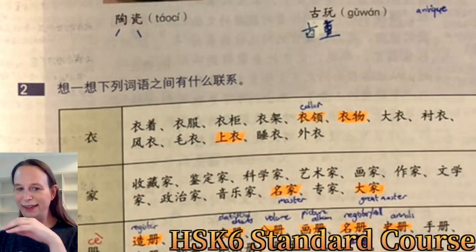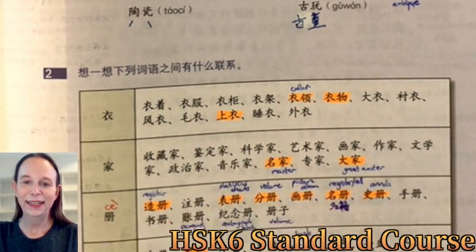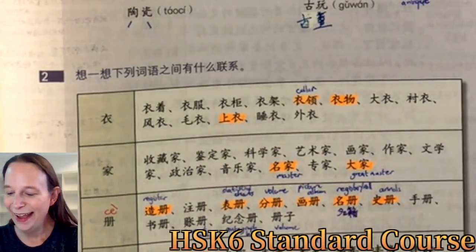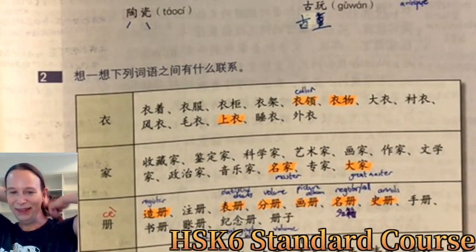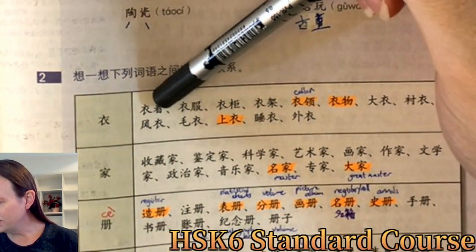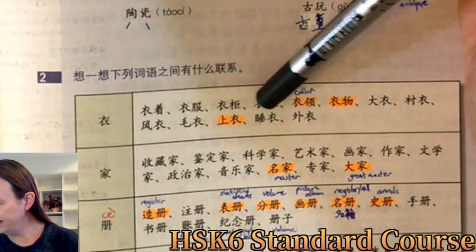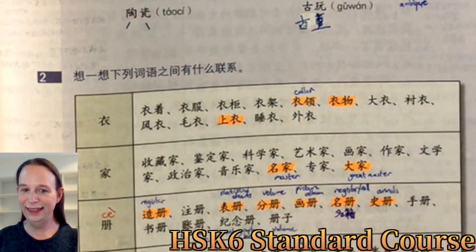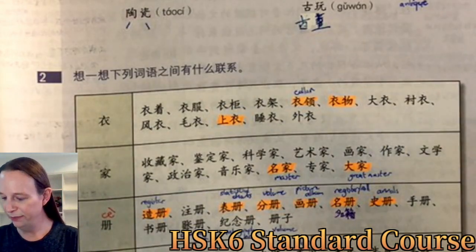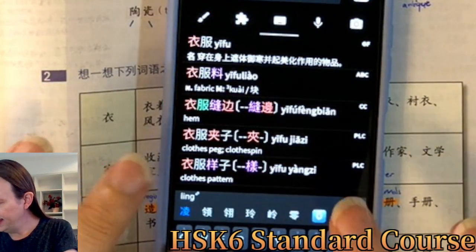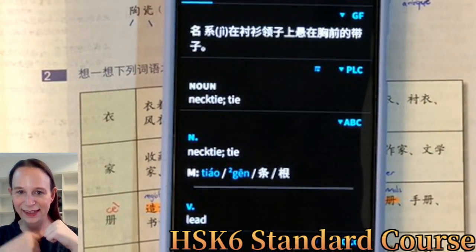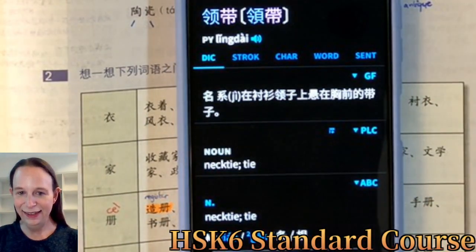So obviously, if you're watching this channel, you've very likely learnt this character like 10 years ago or something like this. Maybe not that long ago, but it's not an unfamiliar character. 衣着, 衣服, 衣柜, 衣架. 衣领, yeah, 领 is the collar, so 领带. You have 白领 and 蓝领, white collar and blue collar. 领带 is a tie, right? 系好领带.